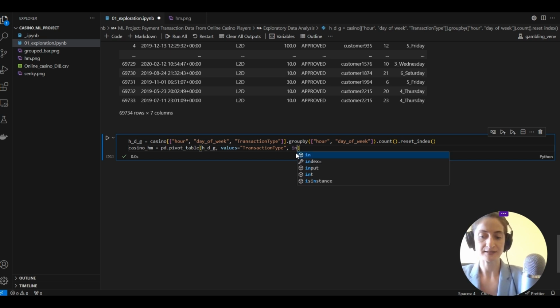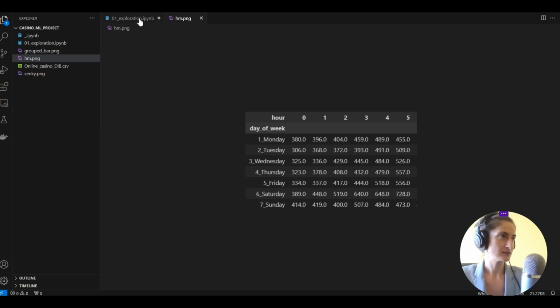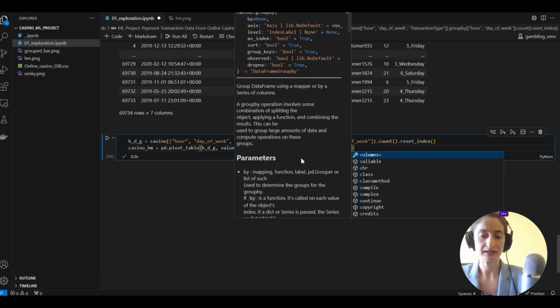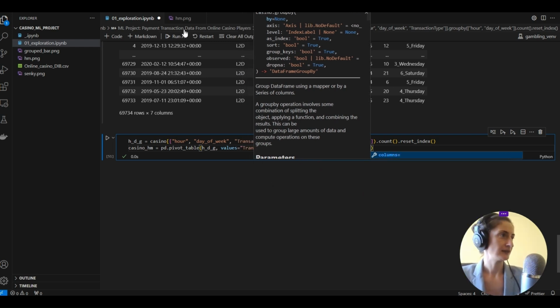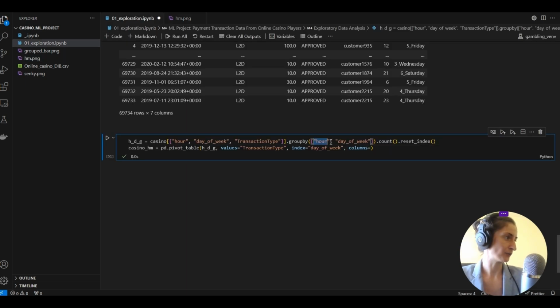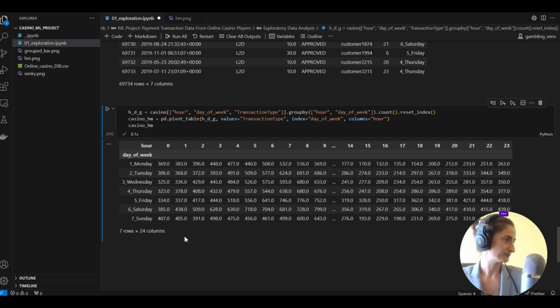Then we need to specify the index, and this refers to the row index. So that's under day of the week. And finally, we need to specify the names of the columns. And the name of the columns over here are under the hour. So let's see if we've achieved what we wanted.